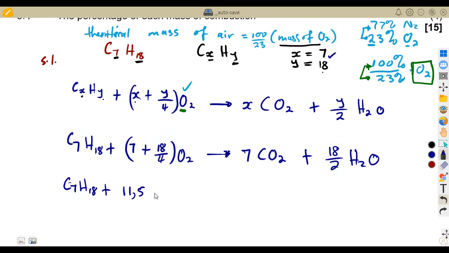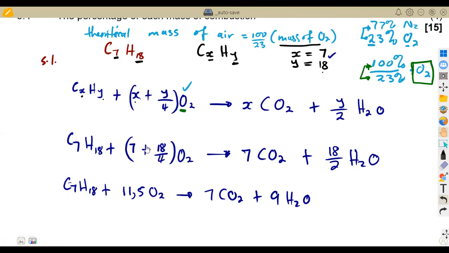So that's 11,5 O2, which is going to give us 7 CO2 plus 9 H2O, which is our water from the carbon dioxide. All right. The question is, when you are at this stage, you are very, very much tempted to say, I am having the mass of each. No, this is wrong. At this stage, you are supposed now to obtain the mass from the atomic masses that we are given.